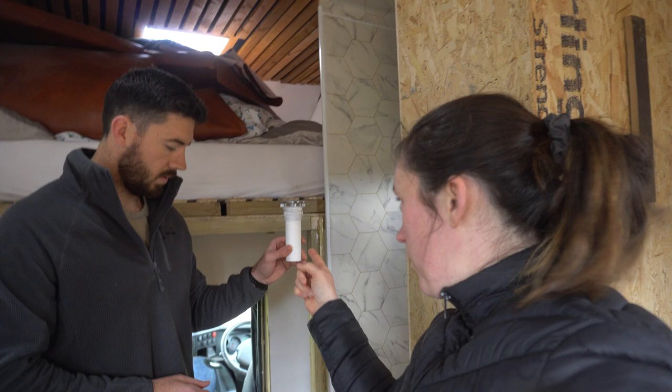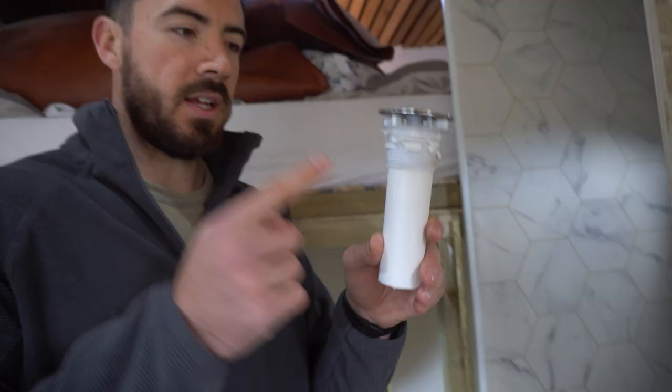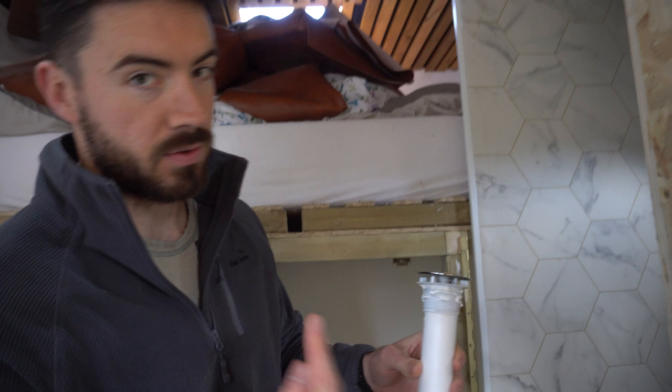We made a drain, and now the drain is going in the hole. We had a proper drain but we didn't want the pot, just the flat drain piece, so we made a different drain. We put some No More Nails glue and we're going to stick this in, then Sikaflex around the outside. Once it's dry, go underneath, Sikaflex around the bottom to stop any water coming up into the wood, and then spray bitumen spray all around it so it fully seals it off. So would you like to do the honours, darling? I'll do it, I'll do it.